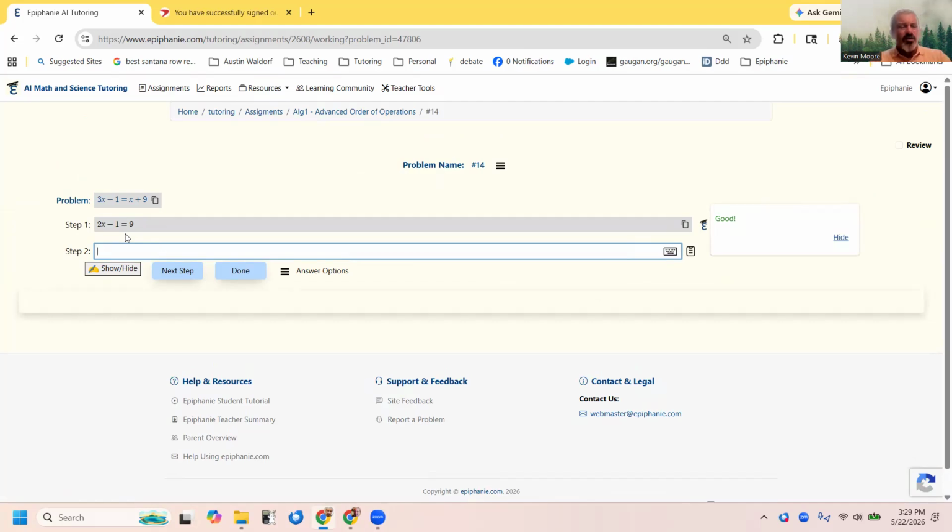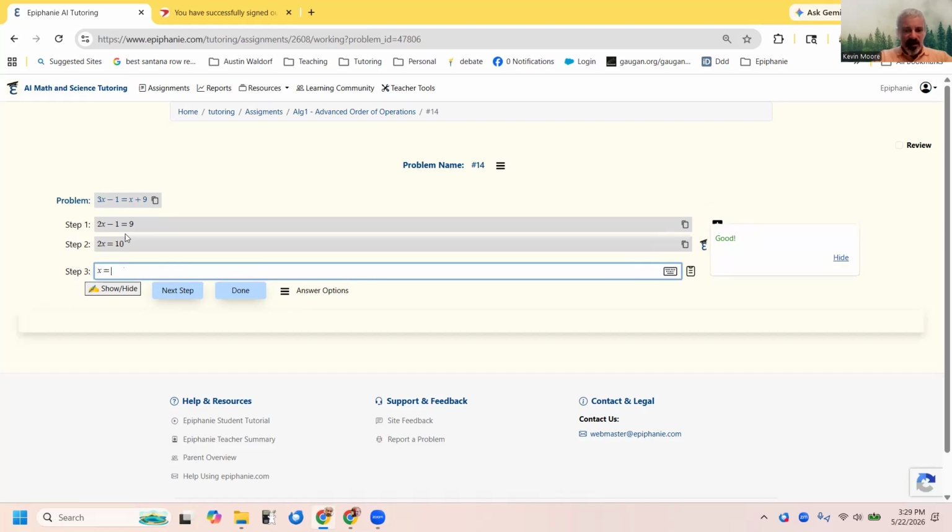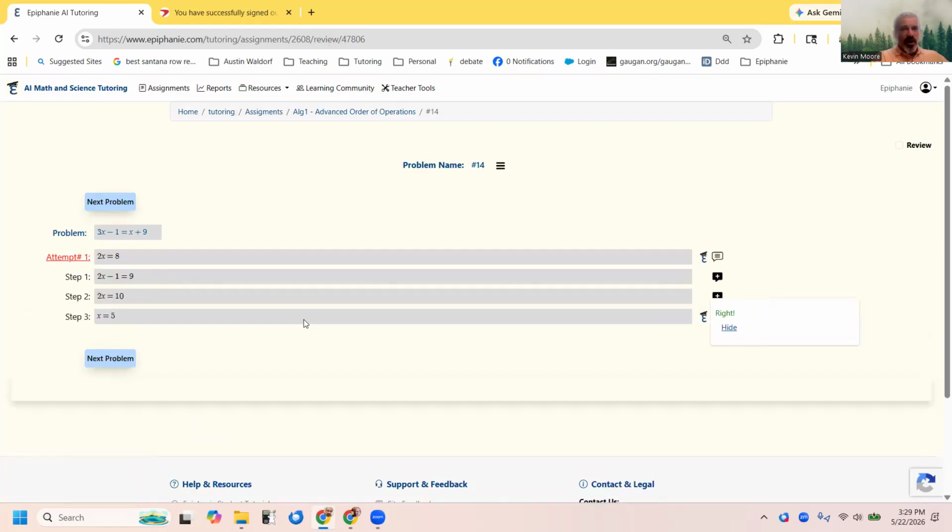A lot of times it's underlying foundational issues that just come up every once in a while that'll cause a problem. I see what I did. I needed to add 1 instead of subtracting 1. 2x equals 10 and x equals 5. And we're done. So what we're trying to do here is help you catch your mistakes along the way. You do the problem the way you want to with whatever problems you want to use. We share information with your teachers, tutors, and parents as you wish.